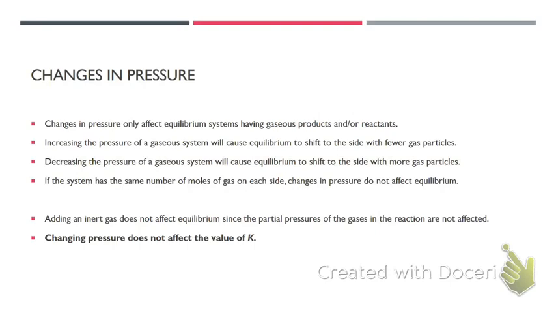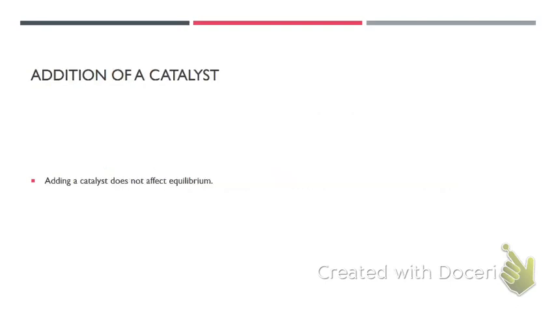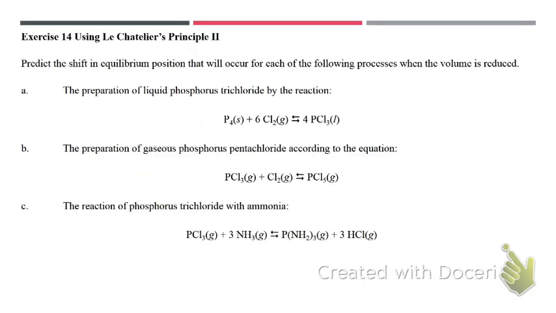All right. So we're going to look at some examples. Oh, by the way, adding catalyst doesn't affect anything. It's a no shift for the catalyst. Okay. So this first equation and problem we're going to skip because it's asking about reducing volume, and that's not going to affect that one because I've got solids, liquids, and gases. So we really can only do this when you've got gases on both sides. So we're going to skip.